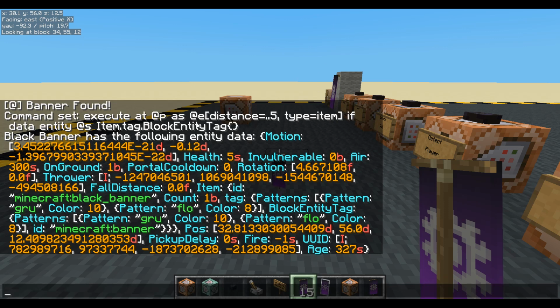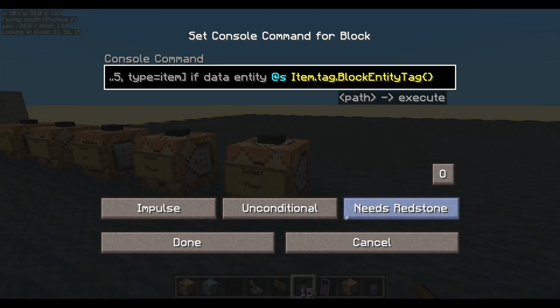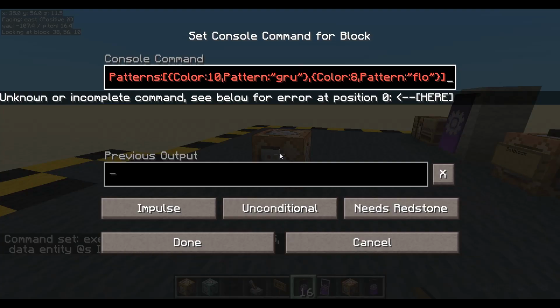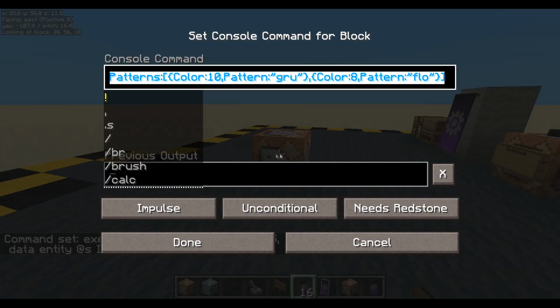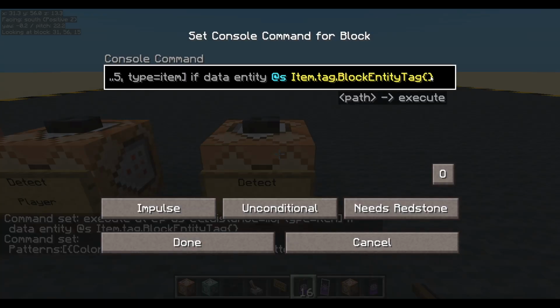So we're looking in item on the floor, yes, and then we're looking into its item, which is here, item, and then we're going into tag, and then we're going into BlockEntityTag. Okay, done. Let's get the pattern. Copy the pattern. Put the pattern in there.